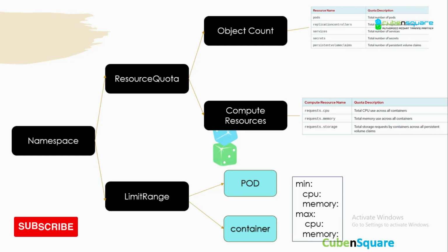In case, let's say after a few days, the CPU, memory, and storage resources are getting increased, or the object counts are also not sufficient, in that case, the development team can raise a request to the Kubernetes admin, and the Kubernetes admin can increase that. That too is possible. But when we create the namespace, we set up the resource quota with object count and compute resources. And remember, here the compute resources is all about providing the resources for the entire namespace.